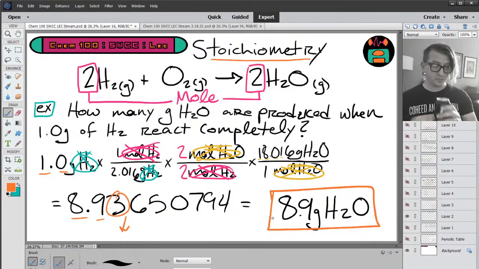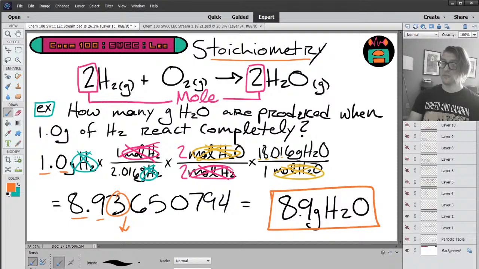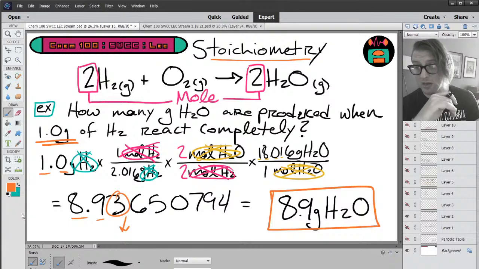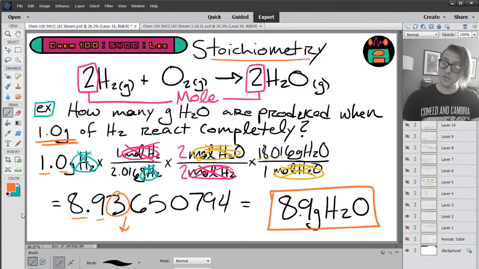All right. So that is the mass of water produced when 1 gram of hydrogen reacts. And I'd just like to point out, we said this earlier, that the 1-to-1 ratio is a molar ratio. But here you can see how wrong we were if you were tempted to say, oh, it'll make 1 gram of water. 1 gram of hydrogen made almost 8.9 grams of water. So you can't ever use these as mass ratios. They must always be molar ratios.